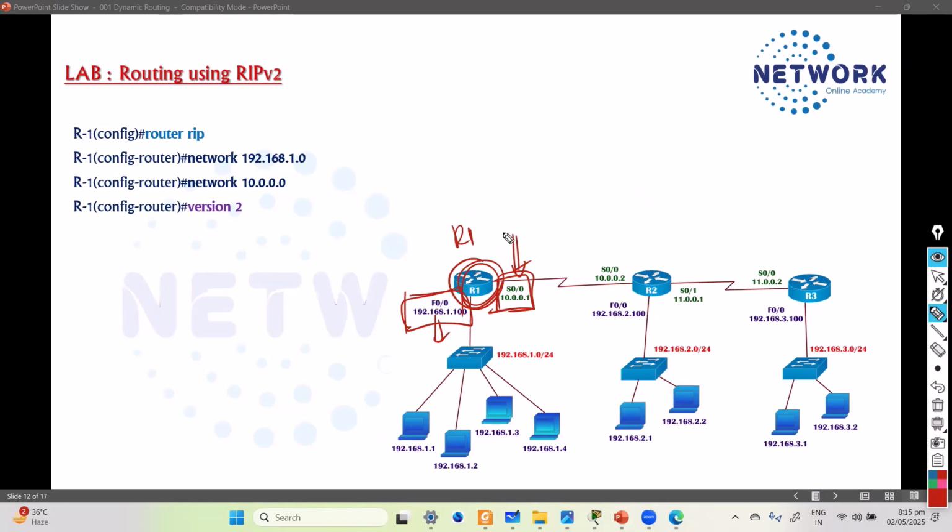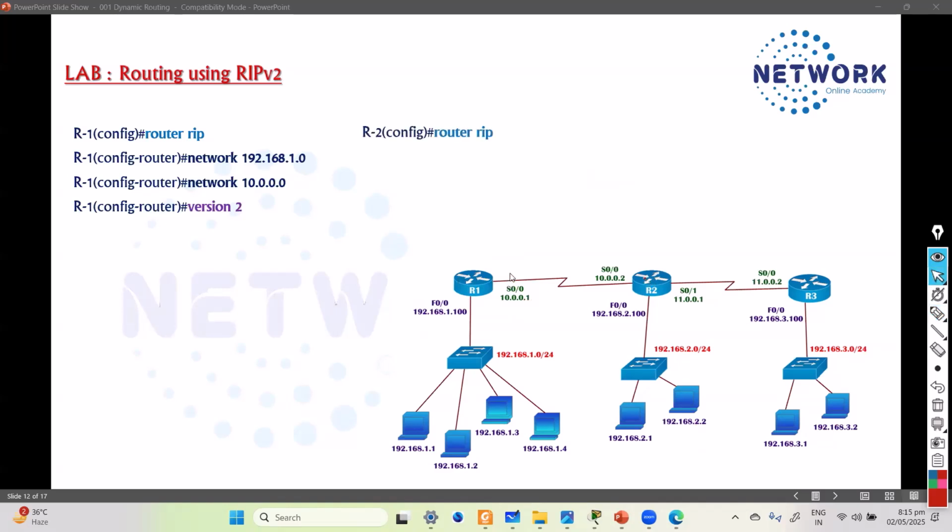So if you remember what we discussed in dynamic routing, it works through advertisements. So we have to advertise our own networks. I don't need to bother about the destination network ID. I don't need to know. I don't need to bother about the next hop, not compulsory. I don't need to know. And I don't need to bother about any other network. So the only thing we do is every router will be advertising their own networks, and they will exchange and they will automatically build the routing table.